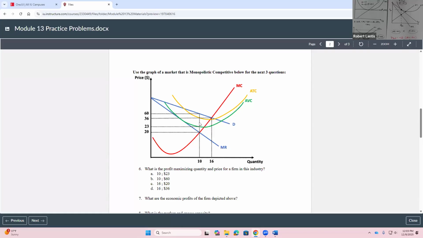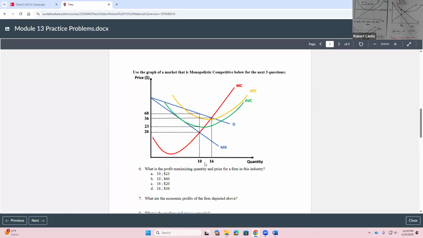We said they were what? 13, or sorry, is it 13? Difference between average total and average variable cost. Yeah, 13 times 10. So what? Negative 130. If I stay open though, well, what would my profits be? The difference between price and average total cost. So here, 24 times 10. So if I stay open, my profits are positive 240. Is that better or worse than losing 130?